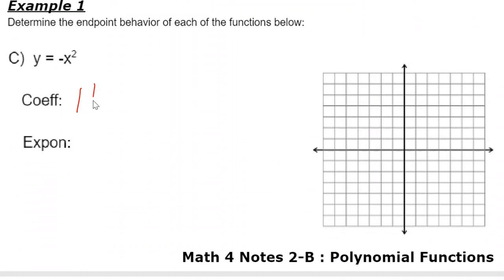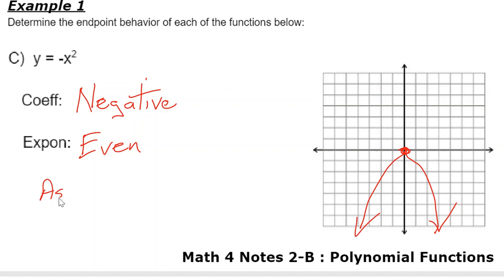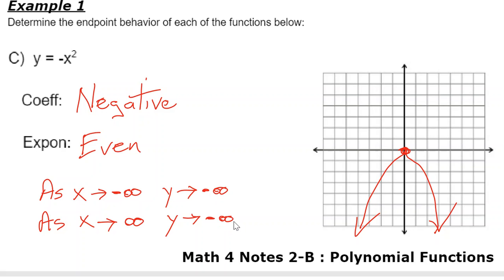If my coefficient is negative, that means that I'm going to be flipping my parabola. My exponent is still even, but I'm basically doing this. And so as x approaches negative infinity, y is going down. And as x approaches positive infinity, y is still going down. And again, we've not had a drawing yet that visited these two particular quadrants. And this is going to happen whether it's negative x squared, negative x to the fourth, and that could have some other coefficient, negative 3x squared, or negative 5x to the 10th. All of these, your endpoints are going to be doing the same thing because of these two rules.